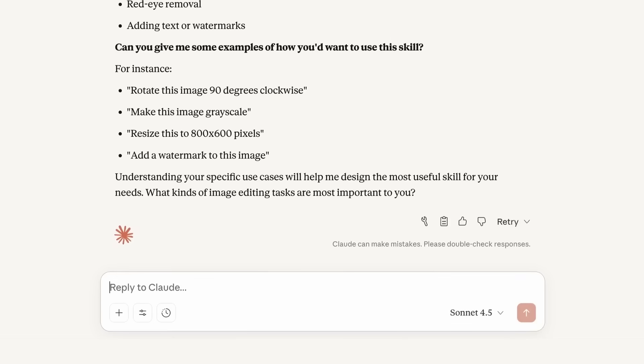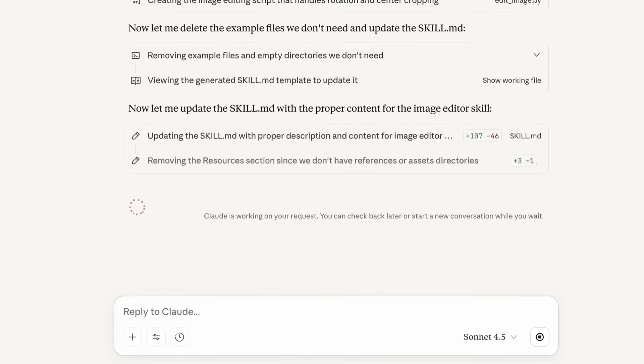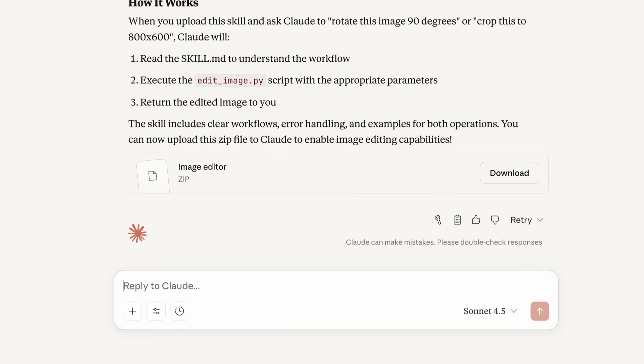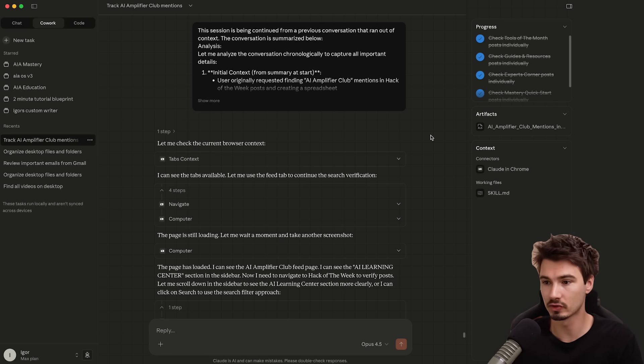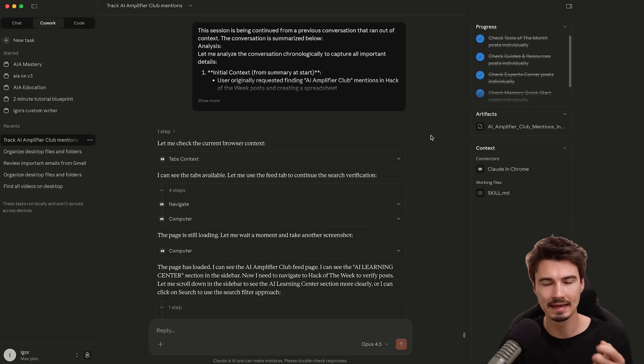The Chrome extension was limited in certain ways and that didn't change. Now here's something that was not so obvious to me: Anthropic's Claude had a release called Skills, where it creates a skill containing certain instructions or guidelines into a markdown file that you can access at any point. In this new interface, they've become really useful — easy to create, easy to use, and they work in conjunction with everything else. It's nothing we didn't have before, it's just much simpler now.